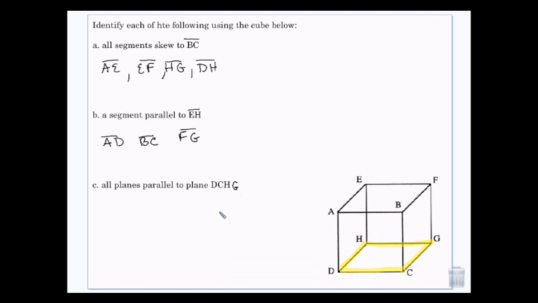You have to have at least 3 letters to identify a plane, but you can use more than that if you want to. So if the 4 corners makes more sense to you, that's okay. We can add those. So the only one you can identify is E, A, B, F. So we could call it all 4 letters if you wanted to. Or you could call it EAB or ABF or EBF.